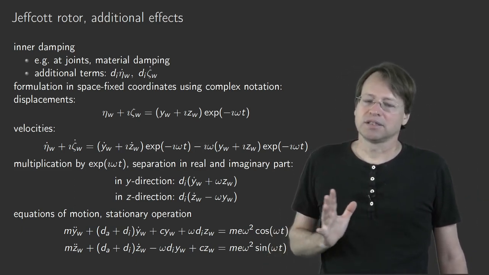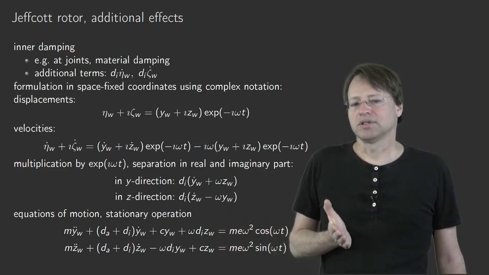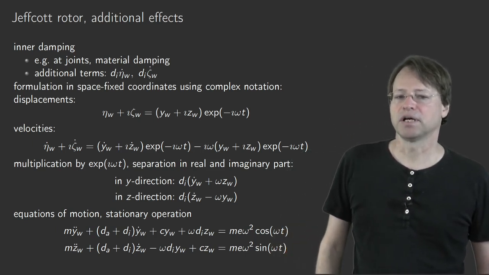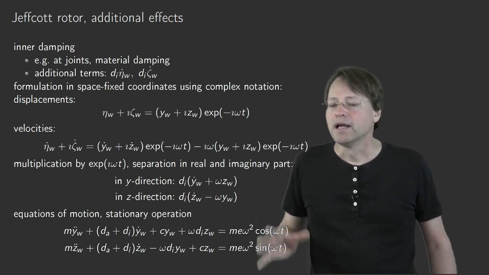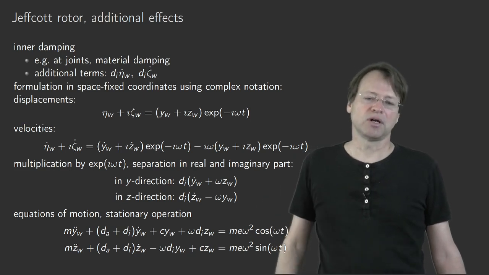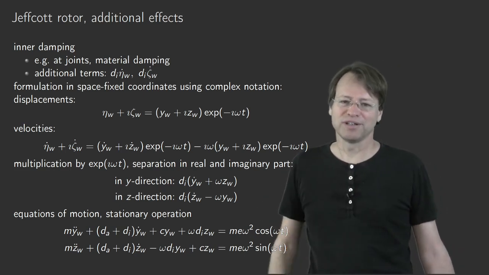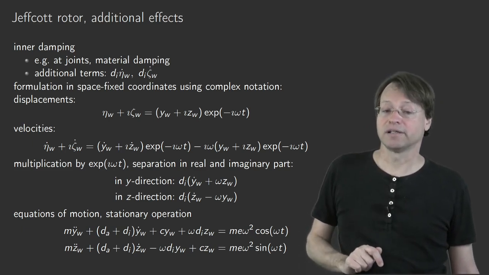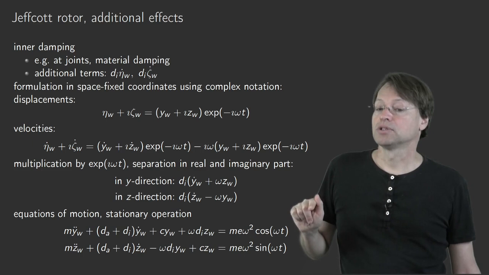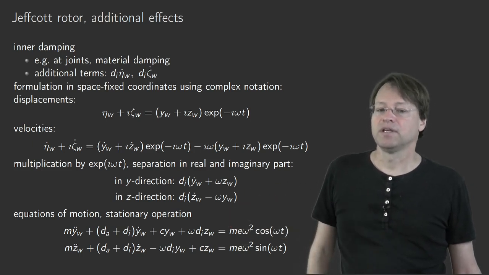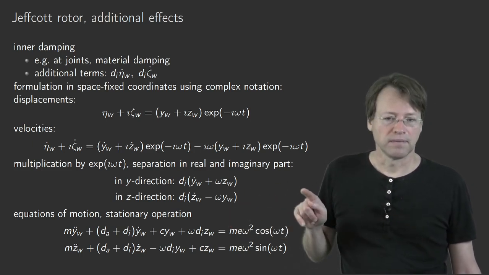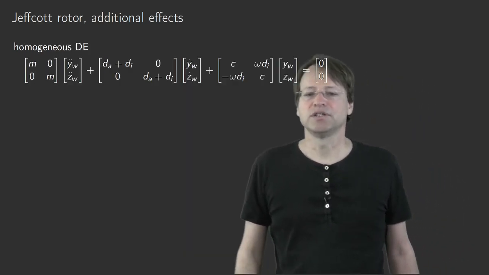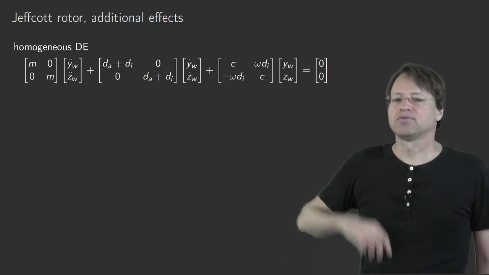And now you could guess, is it the homogeneous solution, or the particular solution? Maybe you want to think about that question, so you can stop the video here, but the answer is, and I will show that on the last slide, for the particular solution there is no influence of the inner damping. So it's the homogeneous differential equation we have to study. Let's look at the homogeneous differential equation. In matrix form it looks like this.